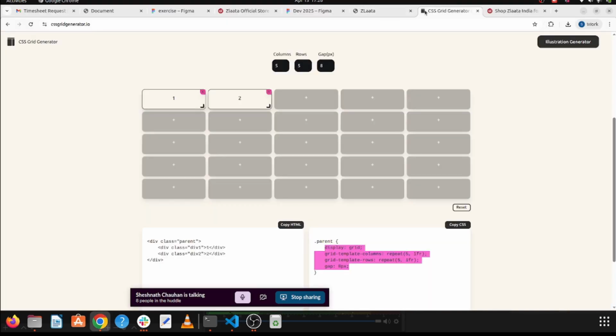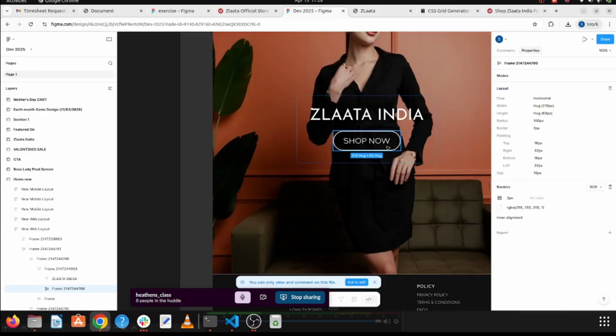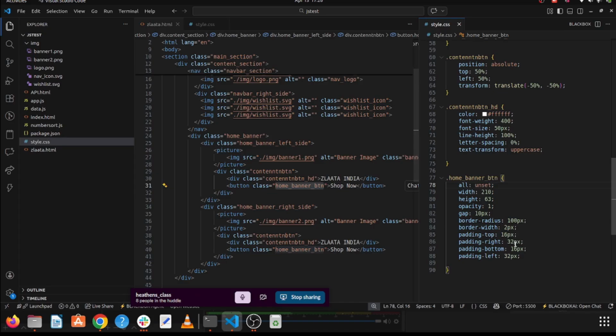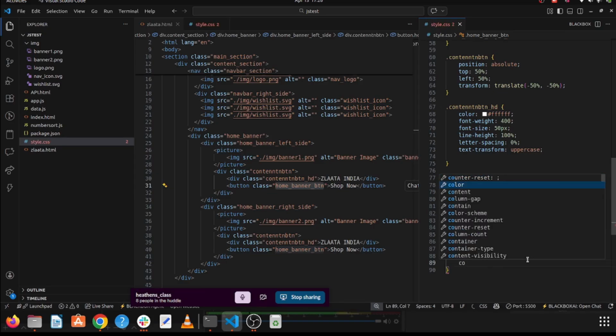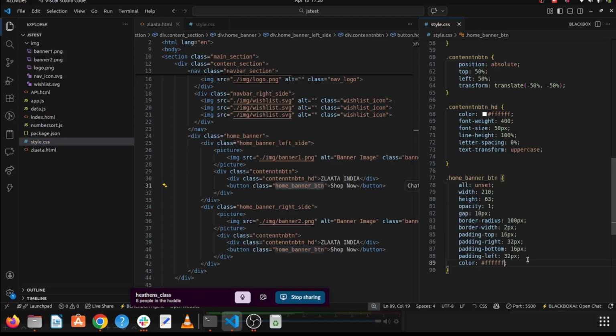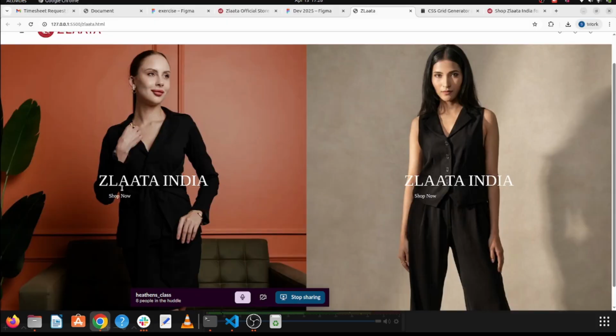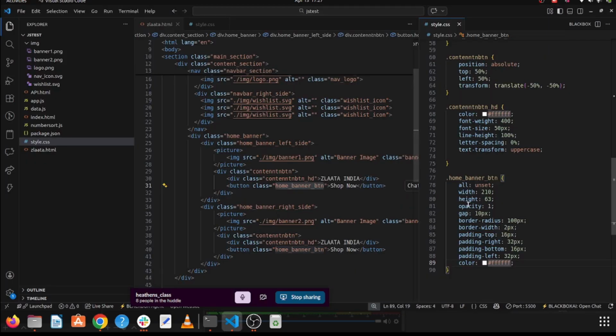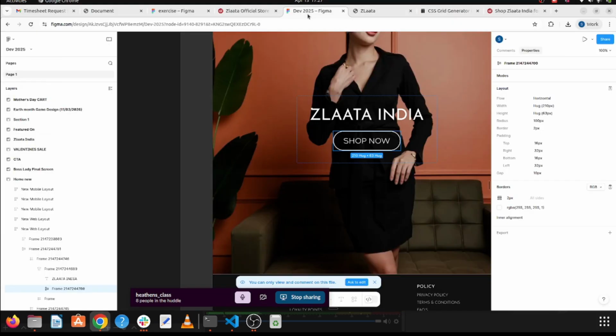Okay, the text is white, so the color should be white.